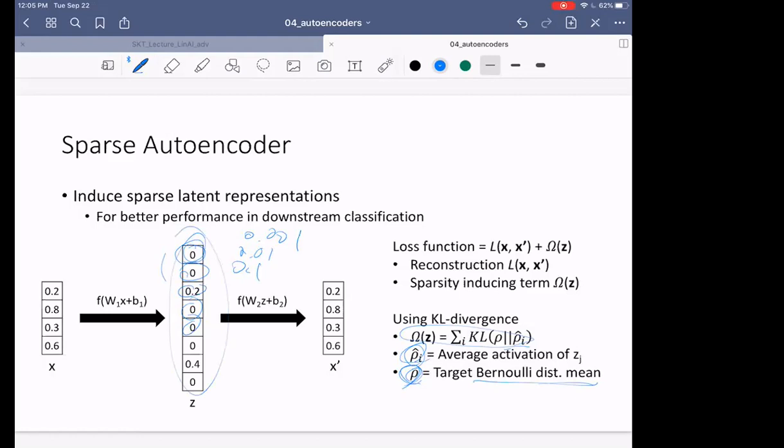So if you put 0.01 here, then out of 100 times you only want each dimension to have an active value once, something like that. And if you use 0.1 for the rho, and you use KL divergence, then you're encouraging each dimension to be active once every 10 times, something like this, because we're assuming a Bernoulli distribution.